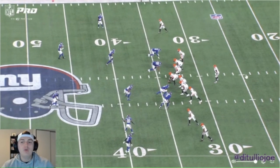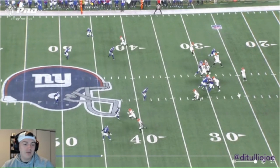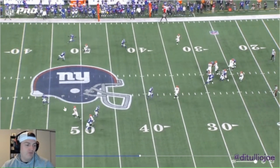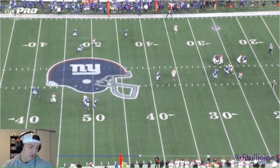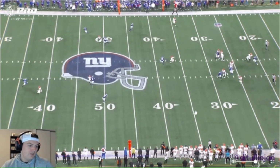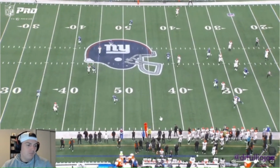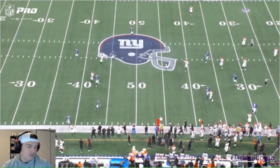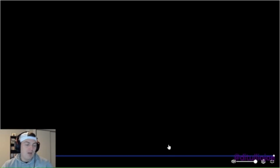He's going to find Andrei Iosivas deep on this one. So empty right here. Drops back. Iosivas is right here. He is going to run to the middle of the field. He notices, though, that safety is in front of him this way, and Burrow is scrambling this way when he looks back to the play. And so he just cuts it off and comes back down to the sideline. Pretty good on him. Burrow throws it on the run. Really good accuracy. Gets his feet in. Just a really good job on them on a broken play.